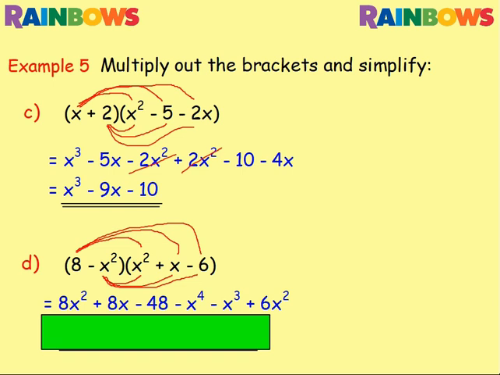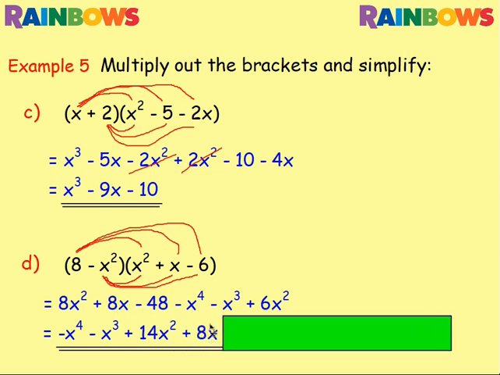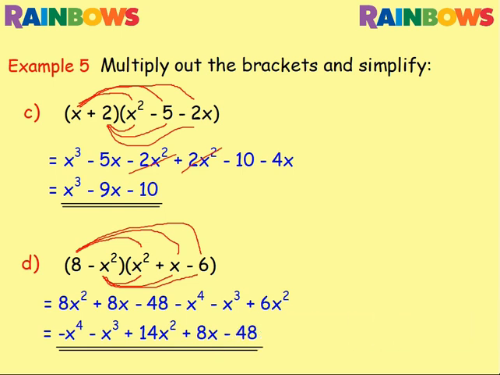Well done, Aubrey. Start with the highest power. Highest power is x to the power of 4. The number of x to the power of 4s we've got is just that negative 1. There's no other x to the power of 4s. X cubed. There's only this x cubed, so it says take away x cubed. X squared. 8x squared add 6x squared. Just the 8 add the 6. That's going to give you plus 14x squared. X's, you've got plus 8x. And number-wise, you've got the negative 48. So that would be your answer.